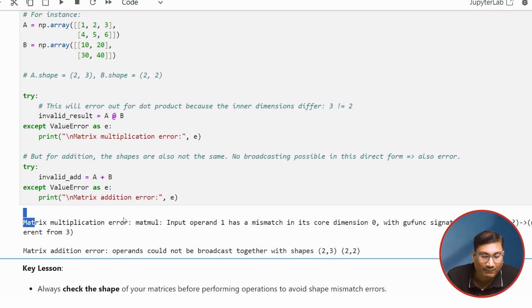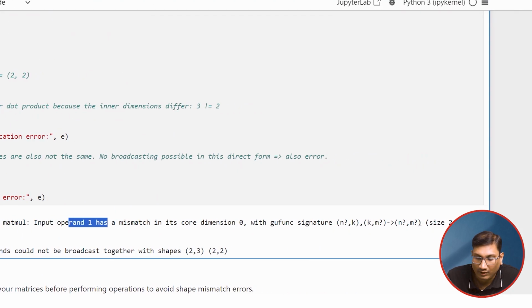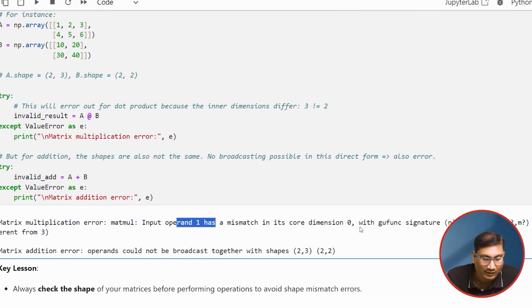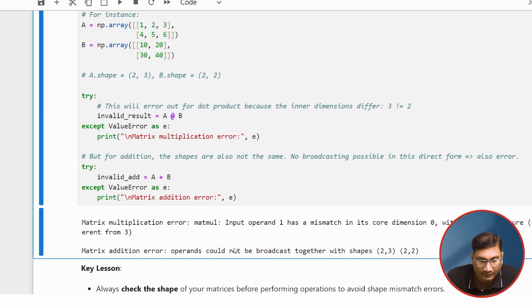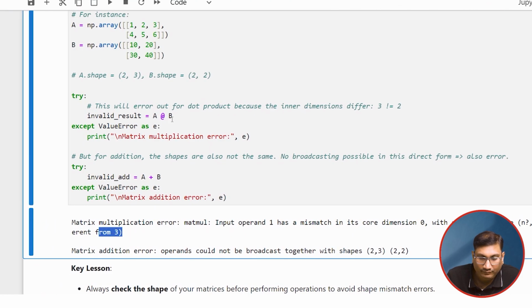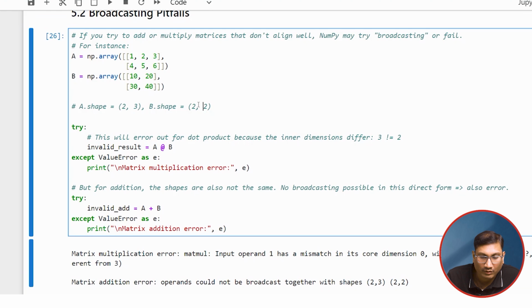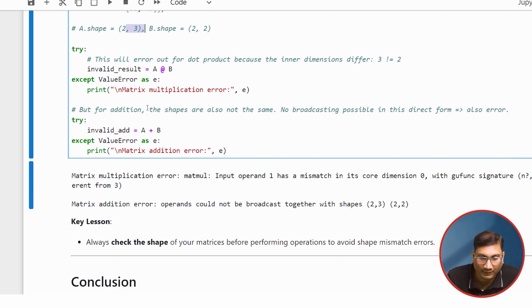So it gives me a matrix multiplication error, matmul, operand 1 has a mismatch in its core dimension 0, and so on. So basically what it is saying is 2 is different from 3, right? This 2 is being matched with this 3. It was expected that these would be the same, which is not happening here.